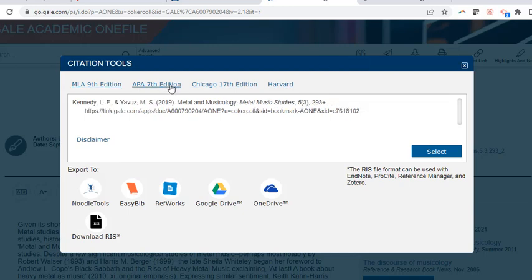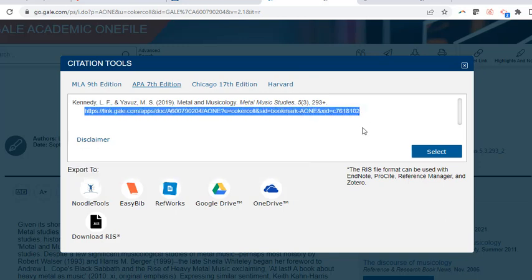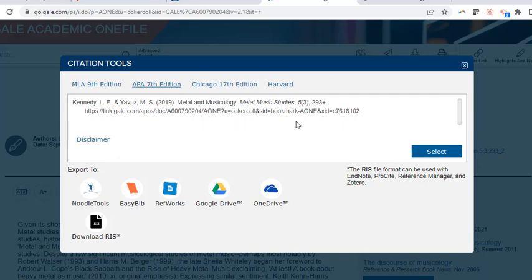Again, there's usually a cite option in a lot of different areas, and it'll give you most of the information you need as well. As this disclaimer says, and I always like to say this as well, make sure you are still double checking everything with these auto-generated citations. Sometimes they're not formatted correctly, sometimes they don't contain the correct information, such as with this right here. Since there is a DOI option available for this, if you used this citation specifically for a reference list, it would be incorrect. You would have to have the DOI and not the URL here, since the DOI is available.